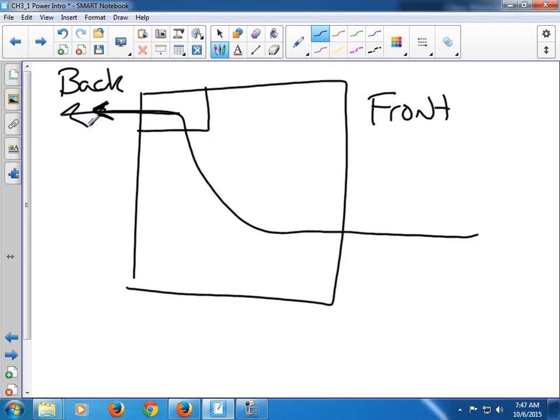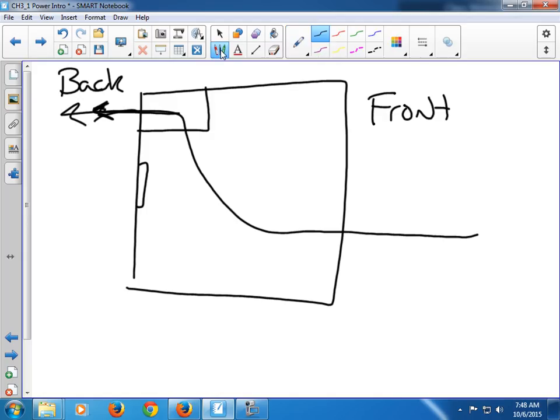If I go and add a cooling fan, which many PCs have as additional cooling fans, what direction should that be blowing? It's a 50-50 guess. You can say out or in. Out. It should be going out. What happens if I make it go in? Where is it pulling air from? It's pulling this nice hot air that just got blown out right back into my PC. And that's the last thing we want. Okay? So a good cooling fan should blow the same direction as the power supply.